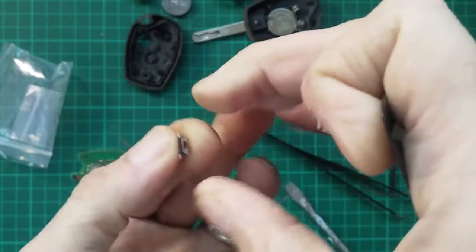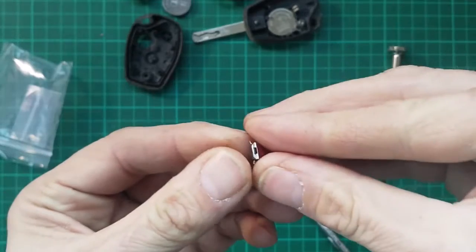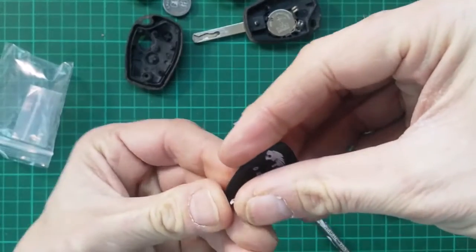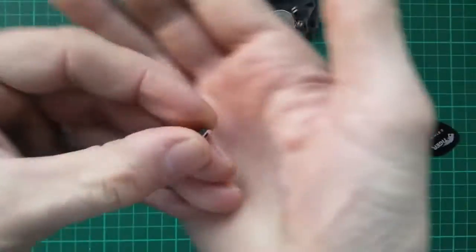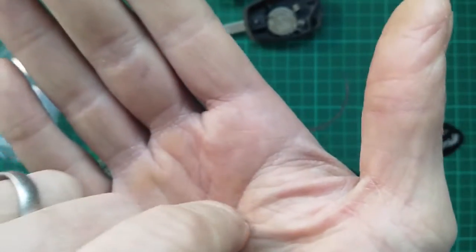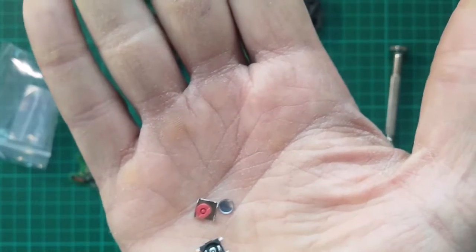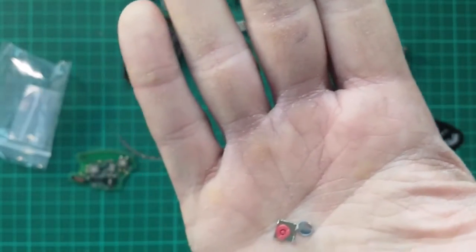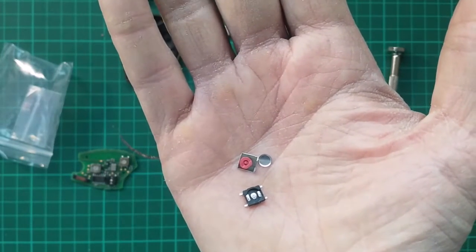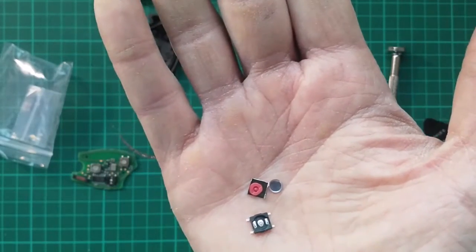Let's have a look. Nearly. Yep, that's just clipped off. There we go. So a tiny little bit of leverage with the pick and that's popped off. And there we have it. Now, of note, there's this little silver disc in there. Now obviously that's important to ensure the contact is made in the new switch, so we can't lose that element. We must make sure that little silver disc goes back in as well.